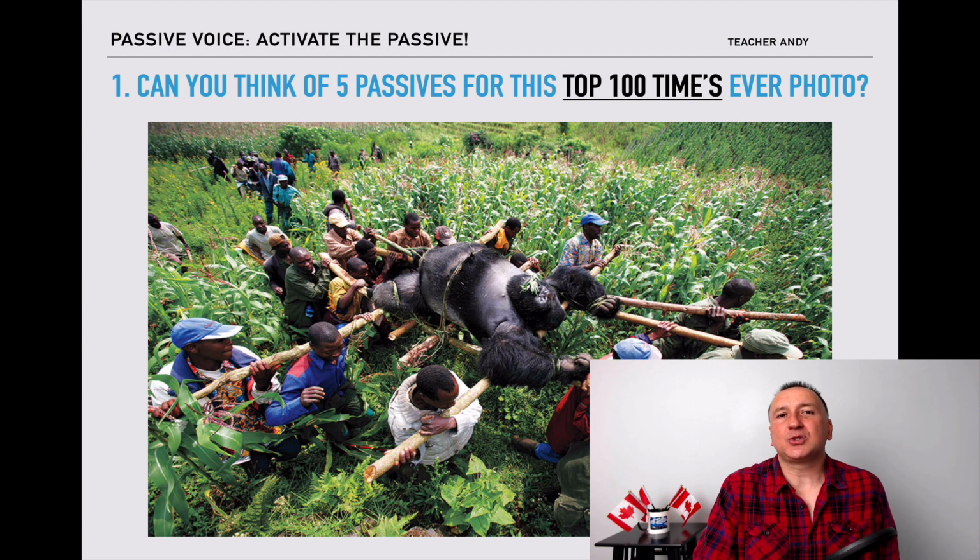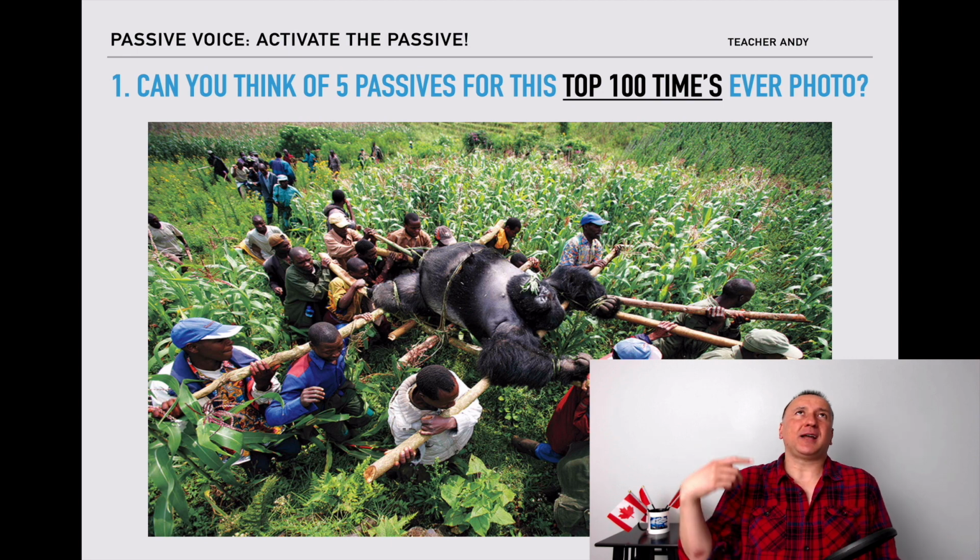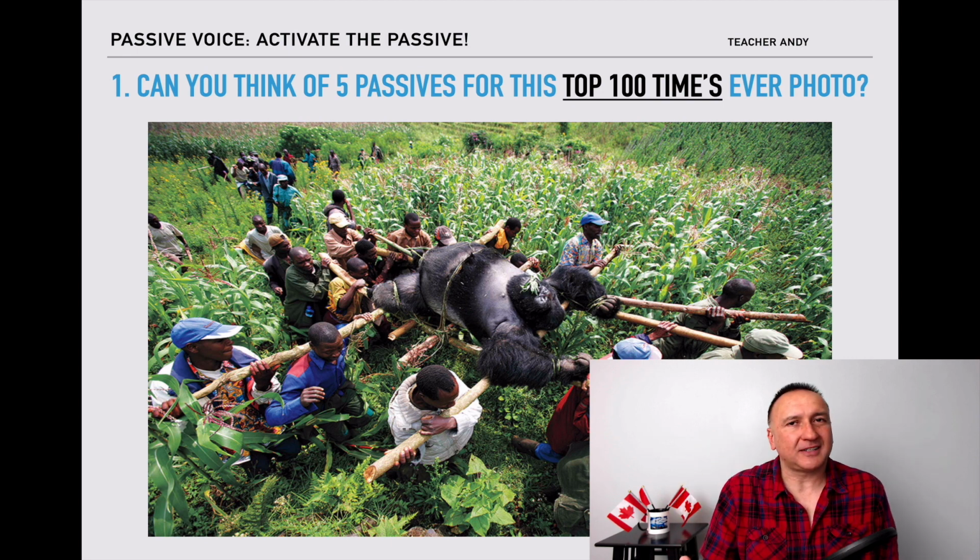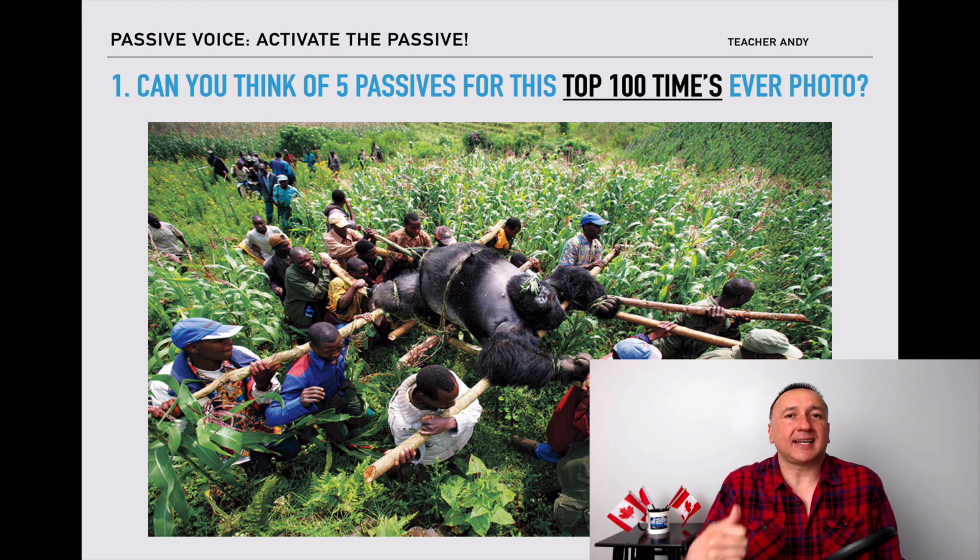So what I want you to do is think about 5 passive sentences, but now I want you to use more complex tenses. Remember before I said to you, okay, use passive voice, whatever was created, was whatever. But what I want you to do now is, again, incorporate modals: should have, could have in the past, might have.